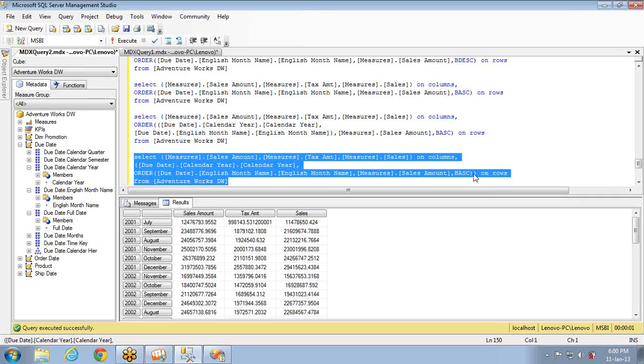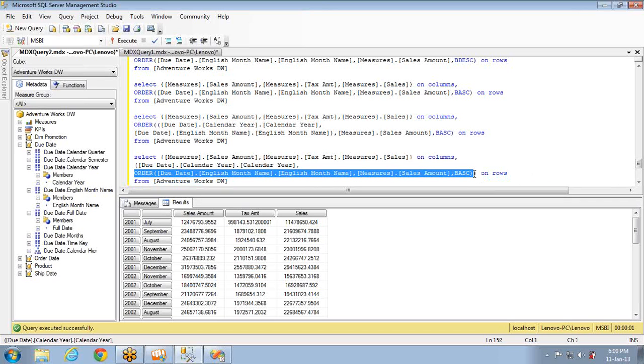This one is one function, right? But when we talk about the whole query, the first line, the second line and the third line, this is just an item. This is just a member item of the MDX attribute dimension or measure dimension. So this is one item and this is one item. These two items are going to form a tuple, so keep it in parentheses. That's it.